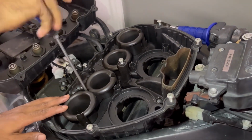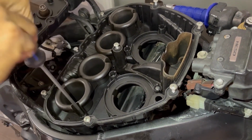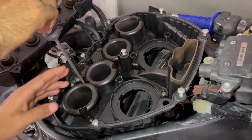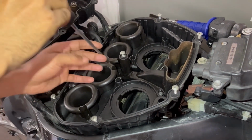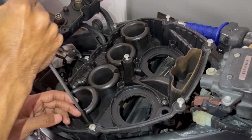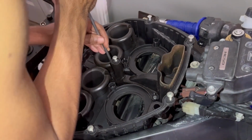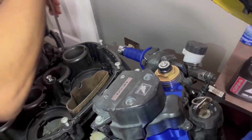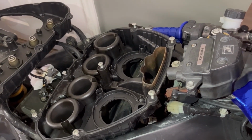There we go. Just run through these again. Make sure they're nice and tight. You don't want to go too crazy with these screws, as the last thing you want to do is strip them out. All right, last one, and boom. Let me get these tools from behind my beautiful wife's feet so she doesn't trip.